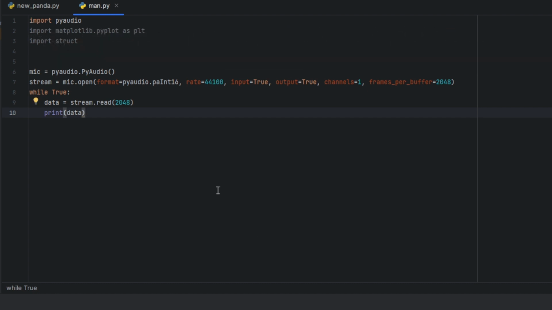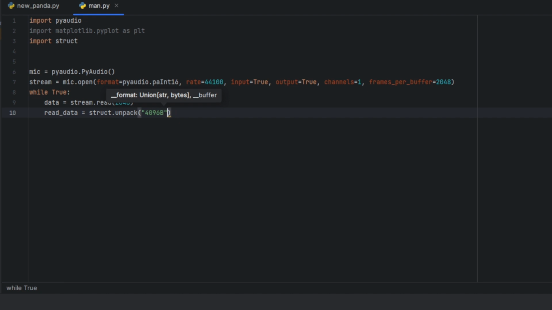And for that, we need our struct, meaning read data equals struct.unpack. Now our format is, and that is important, I made this mistake multiple times, 4096, double of our buffer.